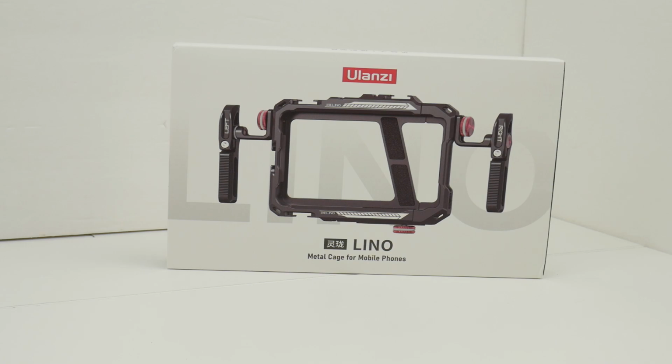Now I found video rigs similar to this that are made specifically for an individual model, like an iPhone 13 Pro or a 13 Pro Max, and it's designed specifically to fit those particular phones, which is great. But chances are at the end of this year I'm going to get an iPhone 15, so I don't want to buy a video rig that's designed for a phone that I'm only going to have for another 8-9 months or so. So I wanted the video rig to be somewhat generic, that can handle any of the iPhones, so I can use it for a lot longer than just 8 or 9 months. So this is what I came up with.